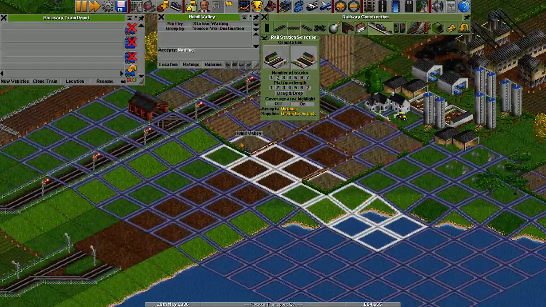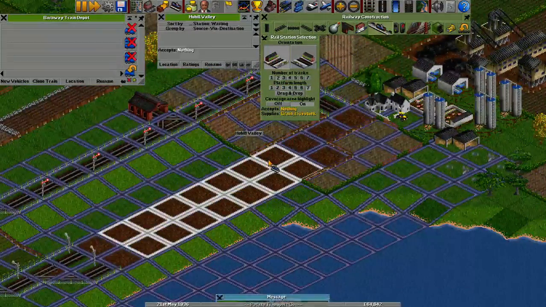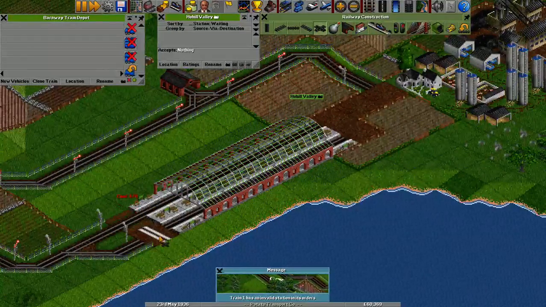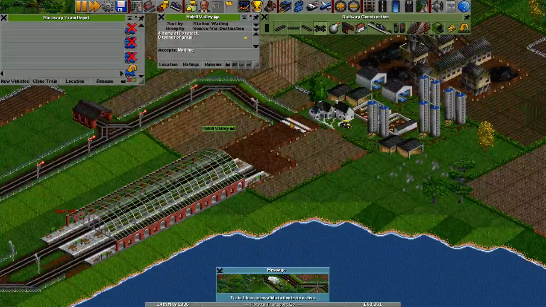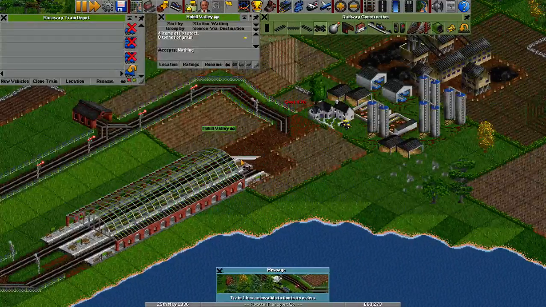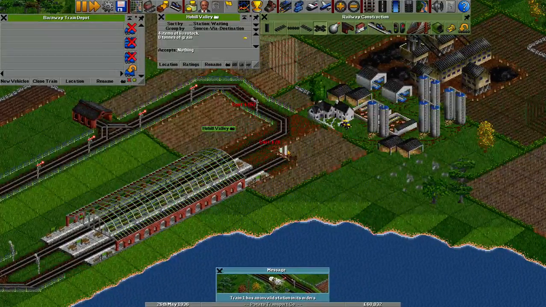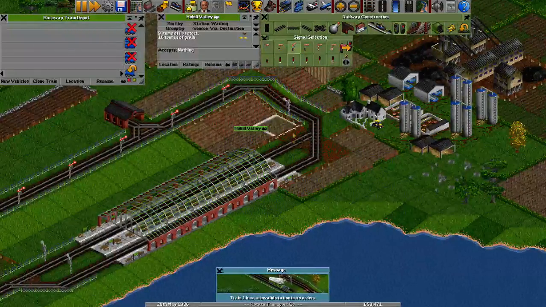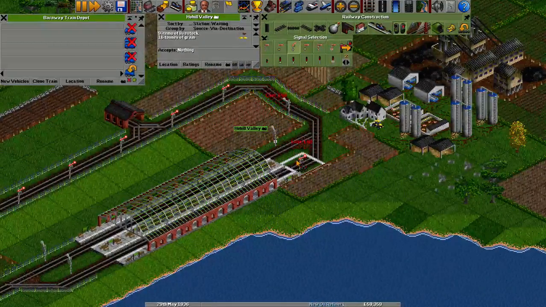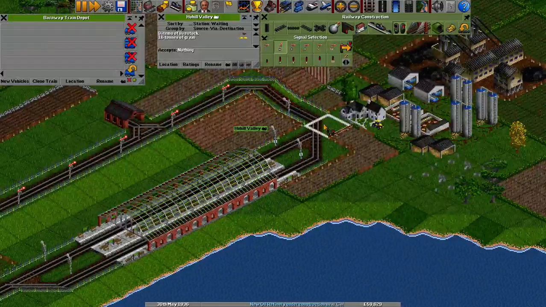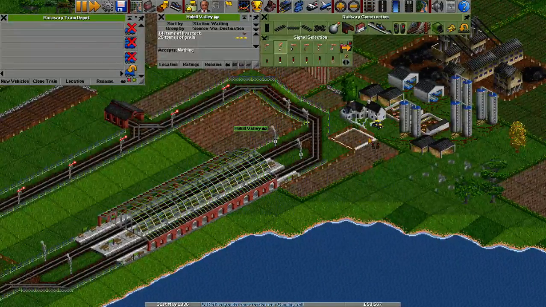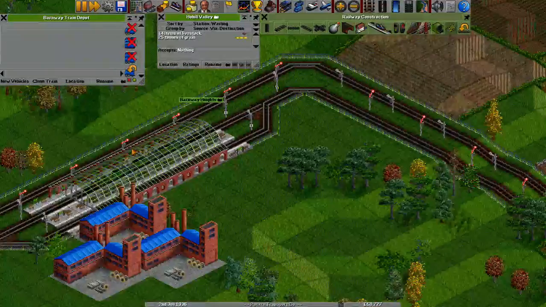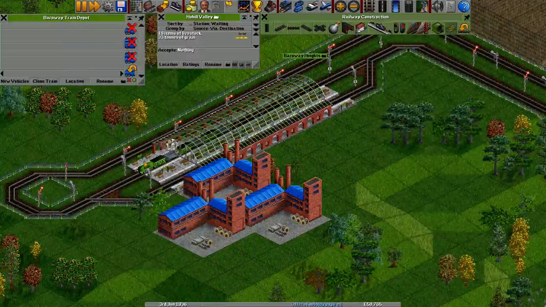Let's actually try and build it properly this time, perhaps. There we go. Shouldn't be a problem. Yeah, we'll just take that up there. This along there. That and that down there. And then we just signal it up again. That's a little bit dumb. When I say a little bit, I actually mean catastrophically dumb on my part. So basically, we've just replaced the signals there. Now we can hopefully see what this train is aiming for.